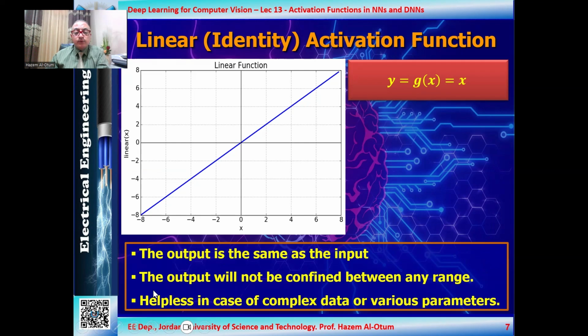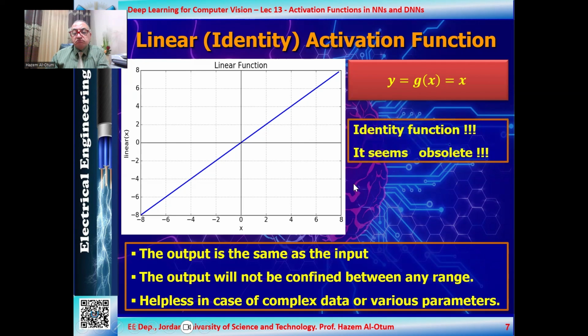Also, it looks unhelpful when we deal with classification tasks or regression applications when we have complex data and the features are not very clear to be identified and classified. It seems obsolete. Why? Because there's no meaning in using a function that gives you the output as the input.